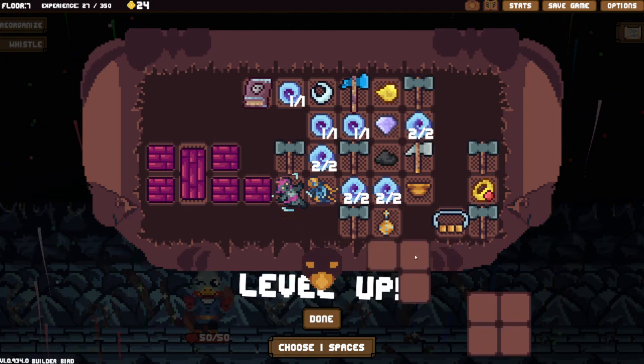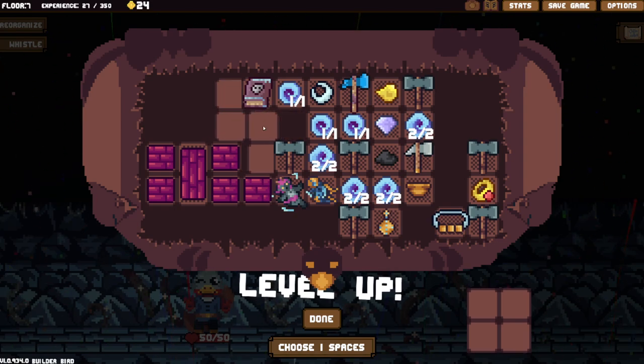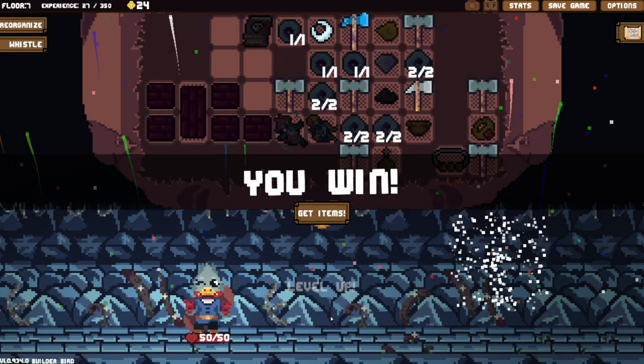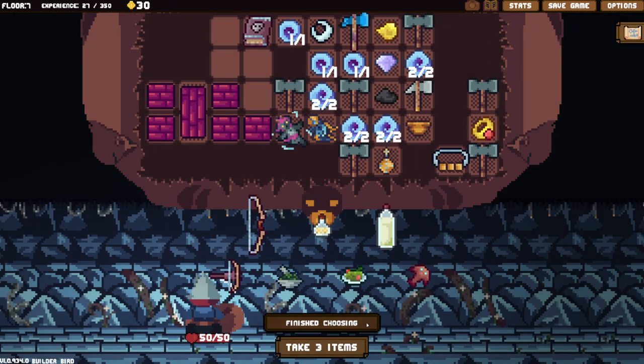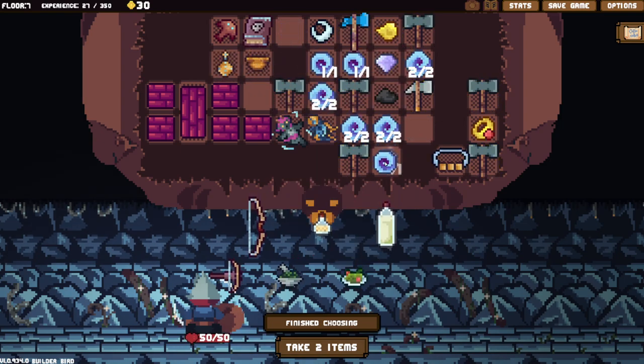Can I... no. Do that though. Like a fish. You're not conductive. I'm thinking if I do this, this, then I can put one here.